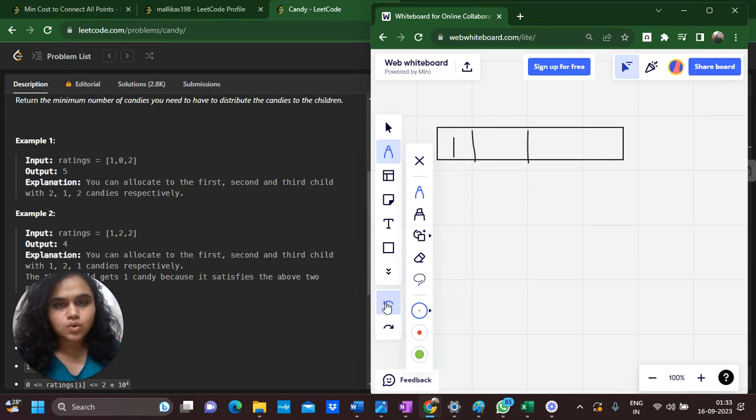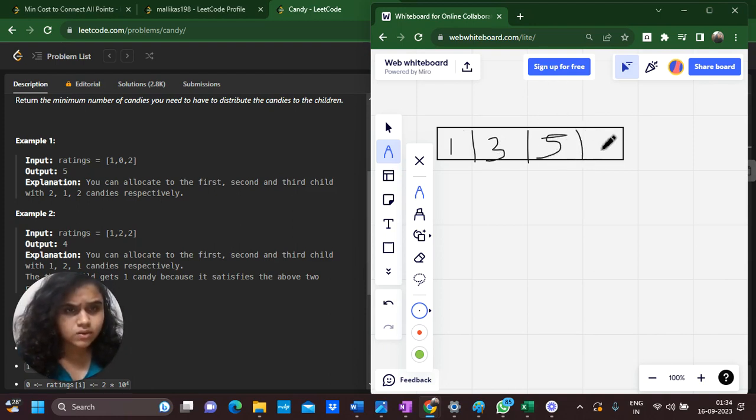Let me take an example. Suppose for the example I say it is 1, it is 3, it is 5, 5, 5, let it be 2, and let it be 1.